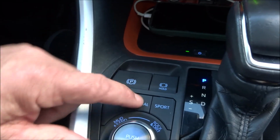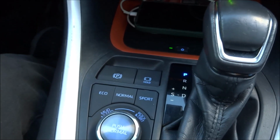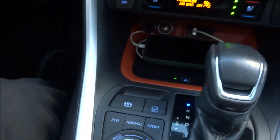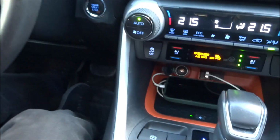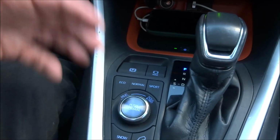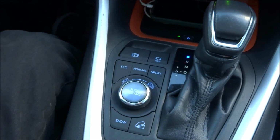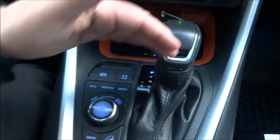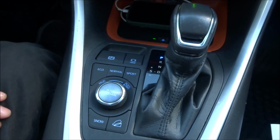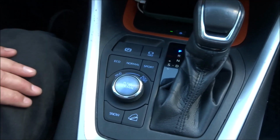And then we have the different transmission drive modes, so an eco mode, a normal mode, or a sport mode. So these all change the flavor not only of transmission shifting, but again, steering input. For example, in sport mode, the steering is a little firmer, a little less power assisted than it would be in the normal mode. Eco mode, as its name suggests, is going to eke out the best fuel economy in all these situations. So it controls engine RPMs, maximizes shifting to keep the RPMs as low as possible. Even things like air conditioning cycling is lessened a bit to improve fuel efficiency. So lots of neat features there.